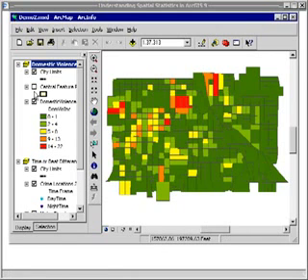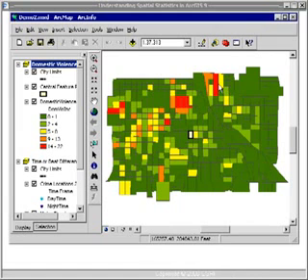An obvious choice would be to put the new support facility right in the middle of the community. If we run the central feature tool, we can find the most central census block, located here in the center of our community. But what if the community wanted to place the support center so that it better serves the population at risk? The map shows the number of domestic violence incidences for each census block. To find the most accessible location to the population at risk, we would use the spatial distribution of past cases of domestic violence as a weight.